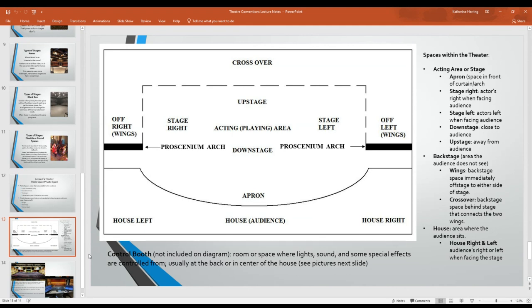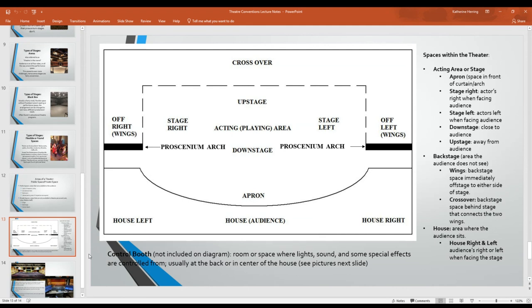The reason we use those terms is because once upon a time, many, many years ago, when theaters were first built indoors, we'll learn a lot about this throughout the semester, but the very earliest, oldest theaters were actually outside. But then over the centuries, people started building them inside.